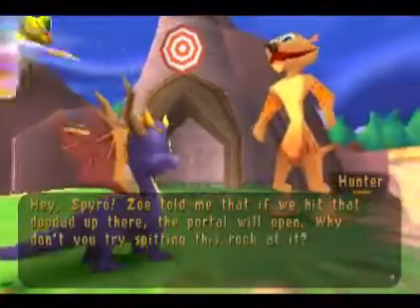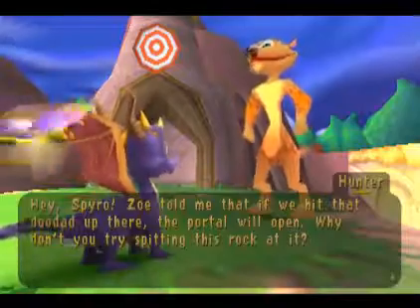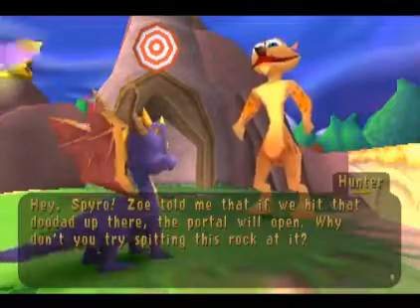Hey, Spyro! Hey Spyro, Zoe told me that if we hit that doodad up there, the portal will open. Why don't you try spitting this rock at it?